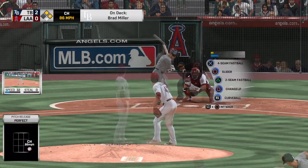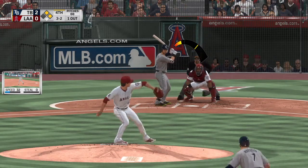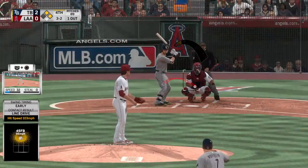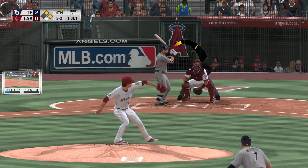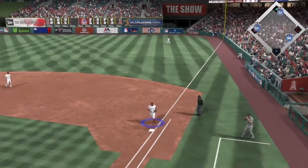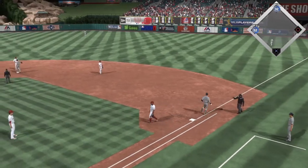Boy, that's a tough pitch to lay off, even if you know it's coming. Look, two strike slider on the back foot. That's a classic pitch, but he did a nice job laying off it. He's set. Here's the 3-2. Grounded up the first baseline. And he'll take it to the bag himself for the out.